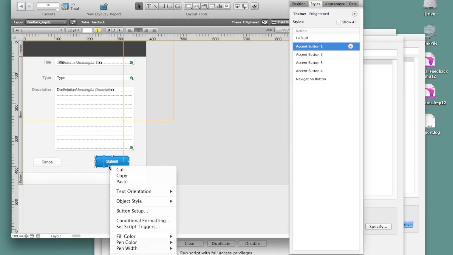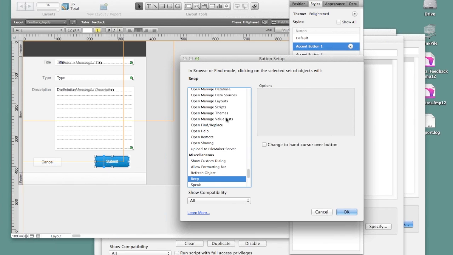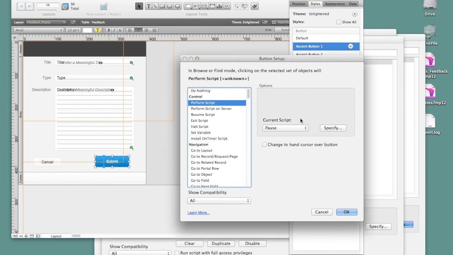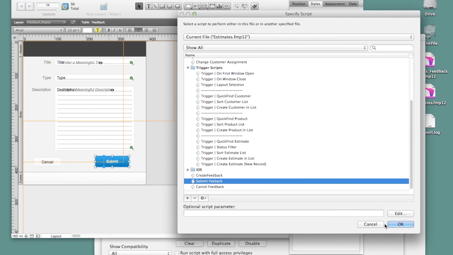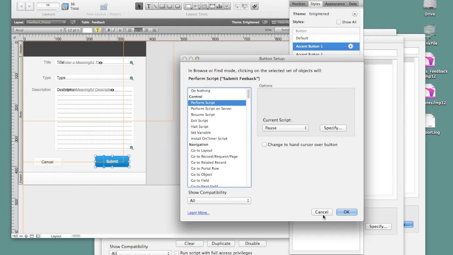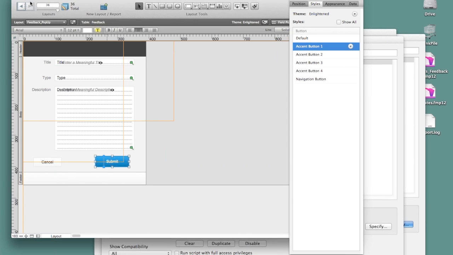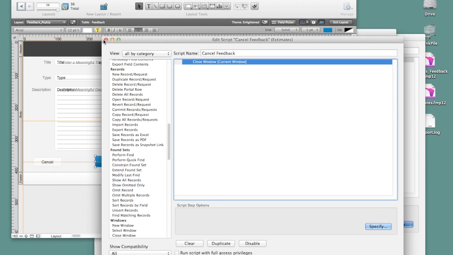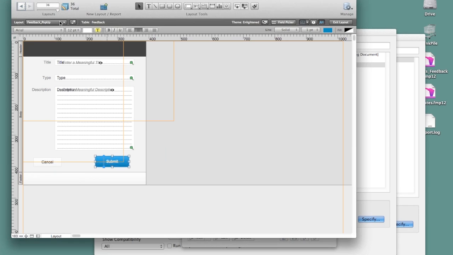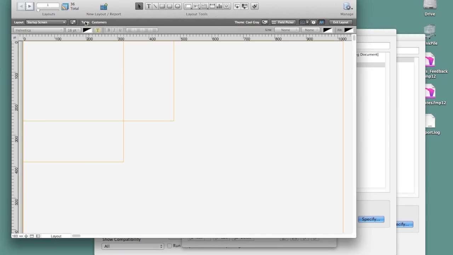And submit is going to be our submit button. Okay. There.